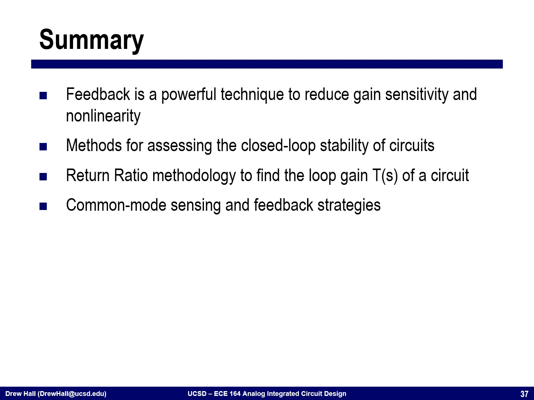All right, so to quickly summarize today's lecture, we showed that feedback is a very powerful technique. In particular, it helps to reduce the gain sensitivity and the nonlinearity of the forward path amplifier. We then looked at techniques to assess the stability of circuits, and one which we found very promising was the return ratio methodology that let us calculate T of S for arbitrary circuits. And lastly, we ended by talking about common mode feedback sensing and feedback strategies in order to set the output common mode voltage of these amplifiers.